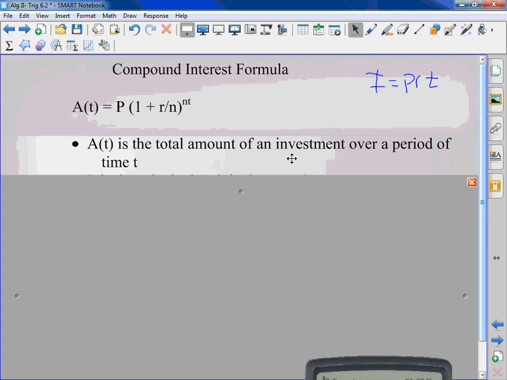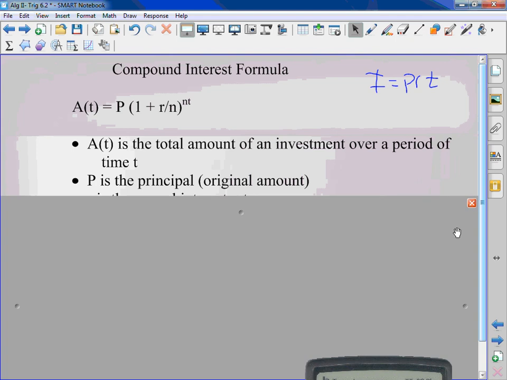Like if I said you're going to put $100 in the bank for a year and you get 6% interest. How much do you get in interest? $6. But what compound interest is saying is that $6 is getting put back into the problem. So for year 2, how much money is in there? There's $106 in there. Then do another extra 6%. Take that money, put it back in.